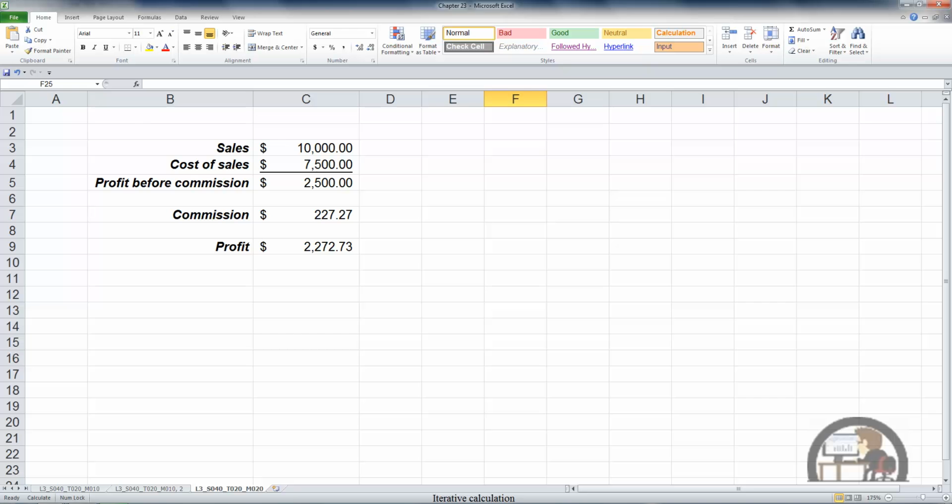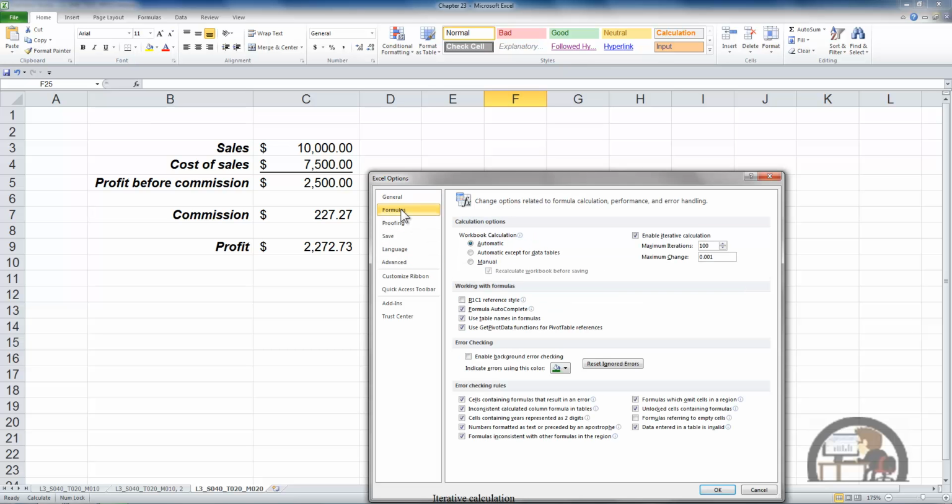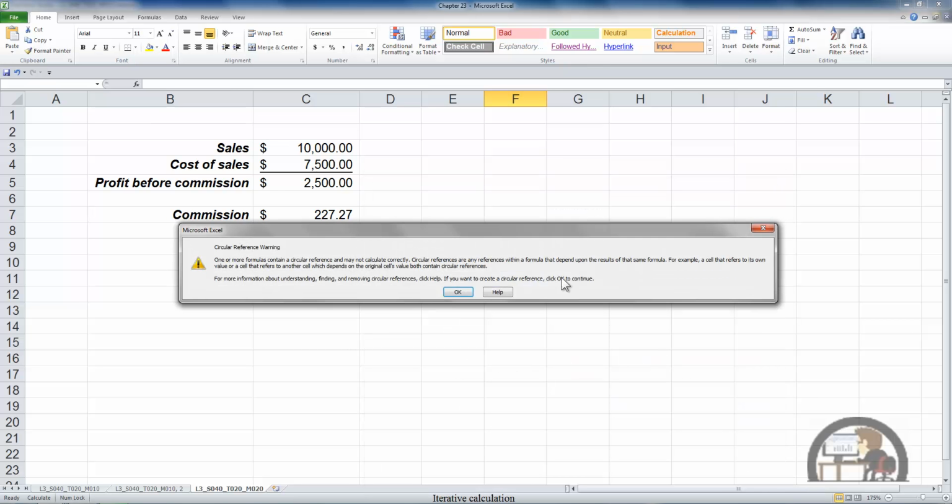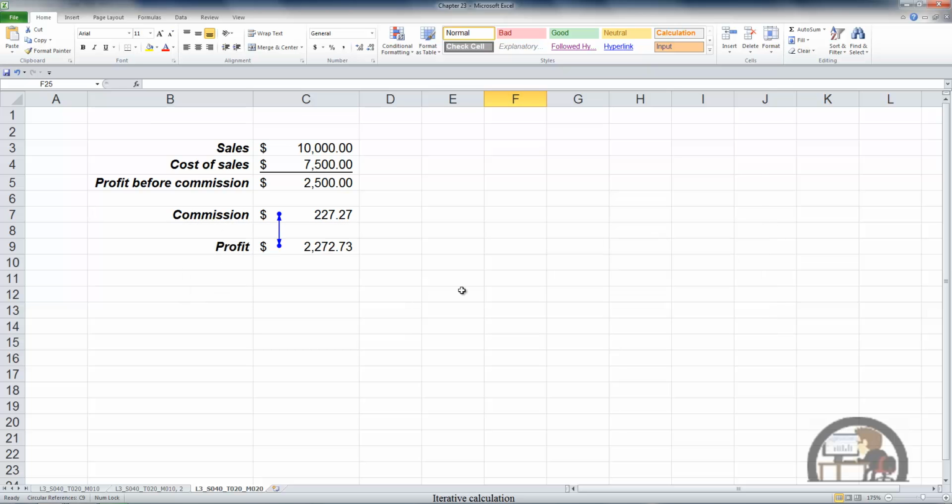For the next part of this, I'm going to go back to the Excel options dialog box, Alt-F-T, in the formulas group, and deselect and turn off the iterative calculations. Left-click OK. I get my warning message again, and I get Excel calling out the fact that I have a circular reference. And I'm going to set up another circular reference to demonstrate how Excel goes about calculating the cells.